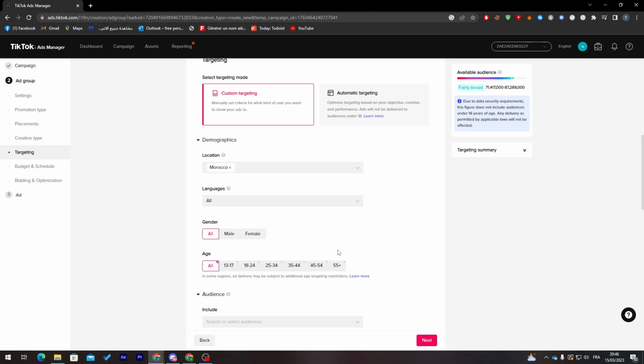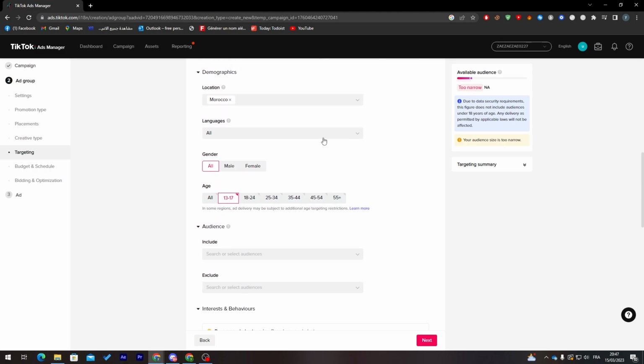If something is wrong, you might still reach an audience, but it will not be as efficient as you want. For example, let's say you are selling toys for kids. In your case, I'm not going to choose, for example, the age of 55 plus. I'm going to pick the age of 13 to 17 or something like that. So when kids see these toys, they will be like, oh, I want this toy. So they will go to their mom or parents and tell them, please buy me this toy that I've seen on TikTok ads. This is just an example. So make sure to choose specifically what audience you would like to target.